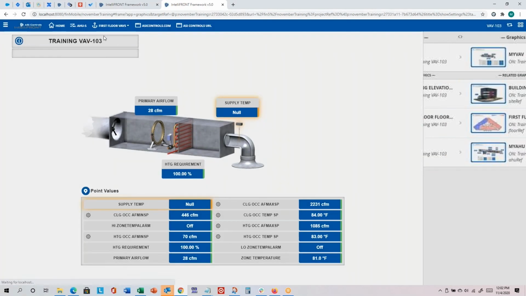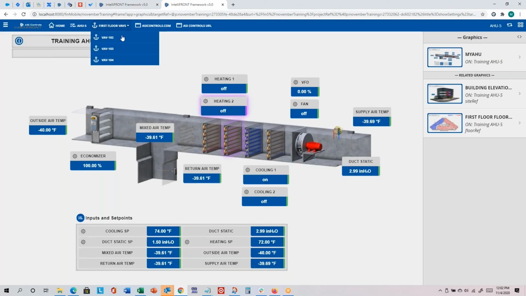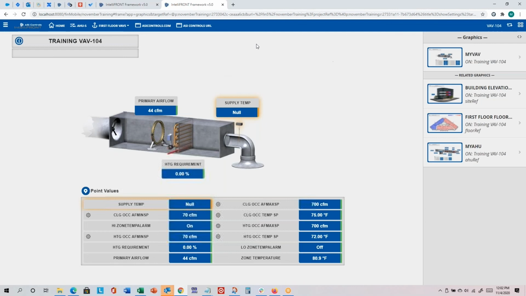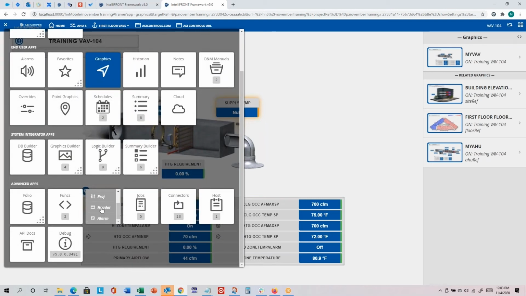So I can go pick a VAV, pick an error handler, pick another VAV. But if maybe I added the second floor and I want to be able to quickly edit my header, I can add a button here to restore the edit header item to my custom header. So when you don't have edit header here, you have to go menu, settings, header.